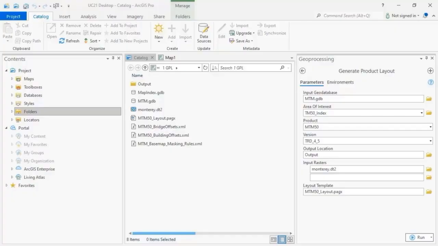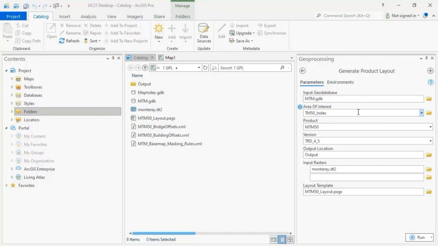So we wanted to start with a quick demo of a topographic production workflow inside of desktop ArcGIS Pro. This is a familiar form factor, and it'll give us a look at what's happening on the ground level before we dive into server and enterprise solutions. So let me show you how Generate Product Layout looks and works.